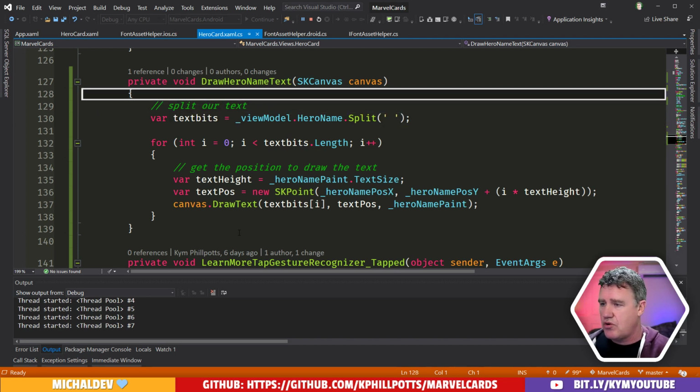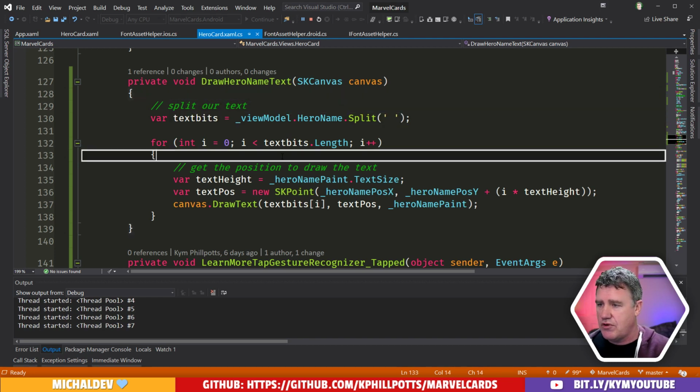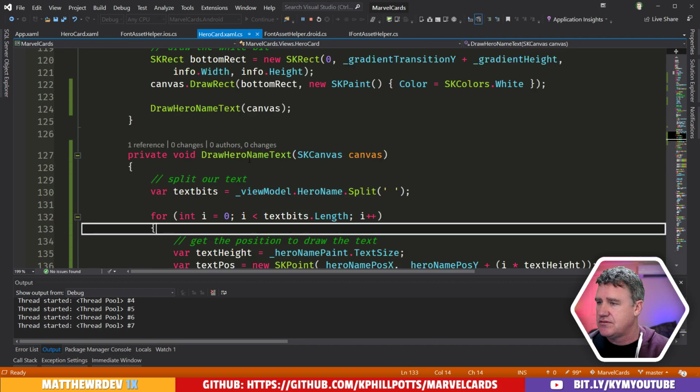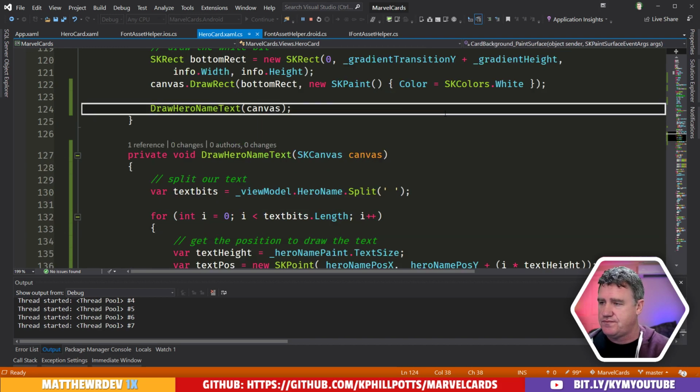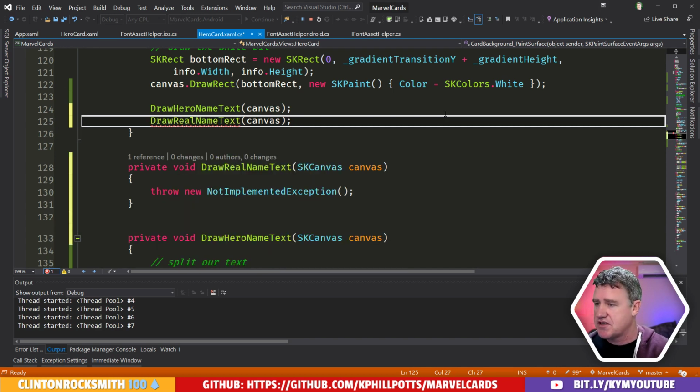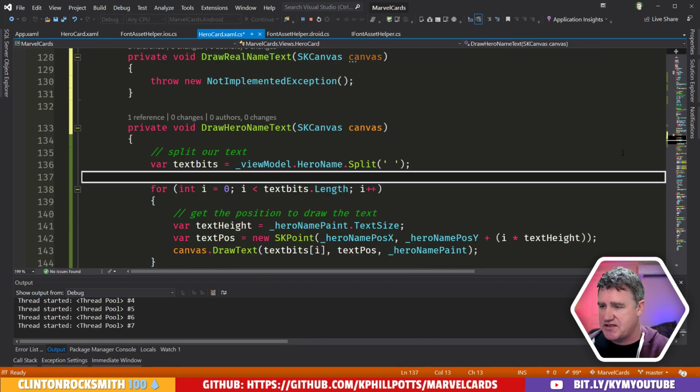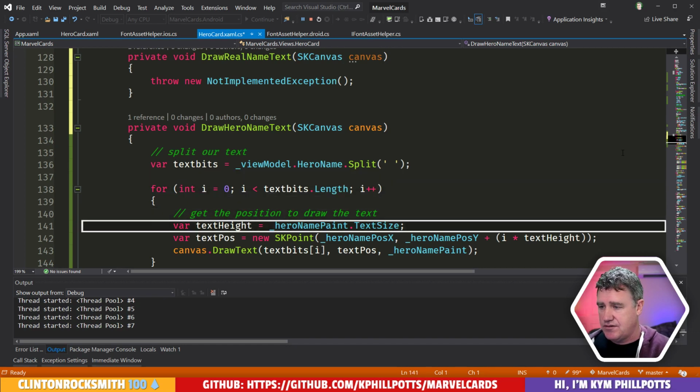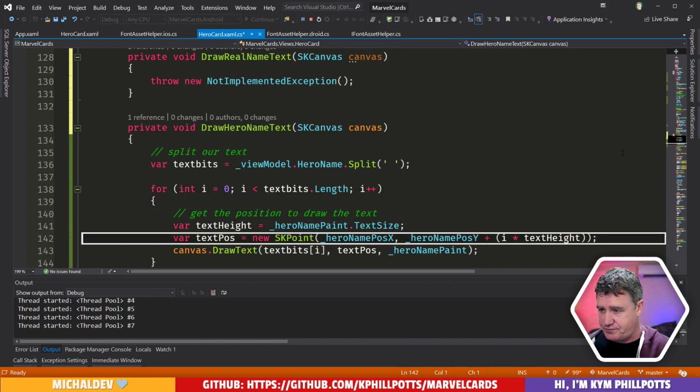Let's now add something to draw the real name, and we'll get rid of the labels. We'll basically create another method. This one's going to be simpler because we don't have to split our text, and it's only one line of text as well.